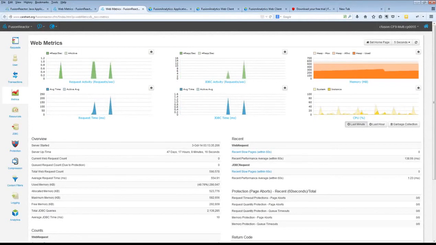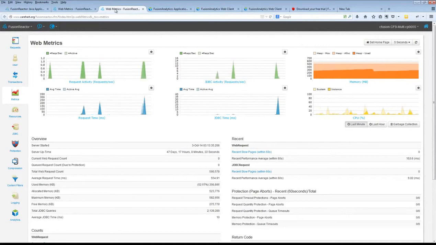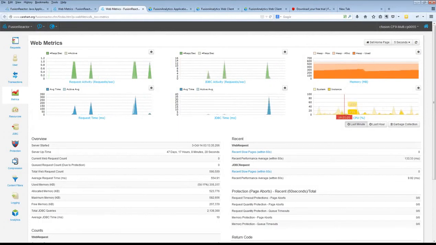It's just a little bit different. This is perhaps more typical. It's getting relatively light load now in the middle of the night. But we can see request activity, we can see database activity, and we can see memory and CPU. Let's start over here because these are relatively easy to understand. So this is showing two things.